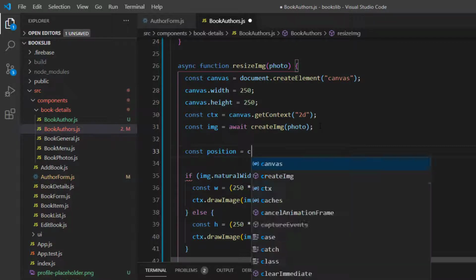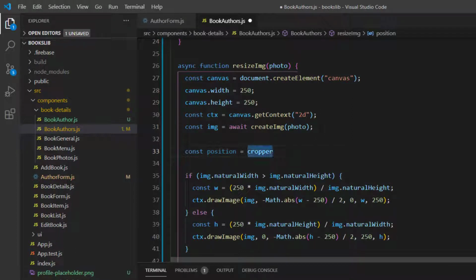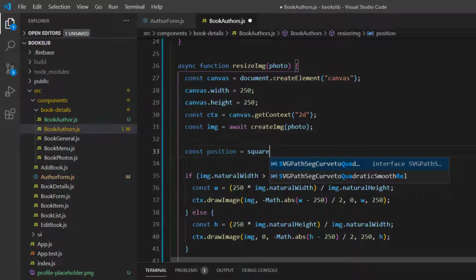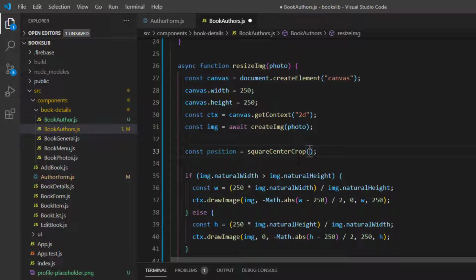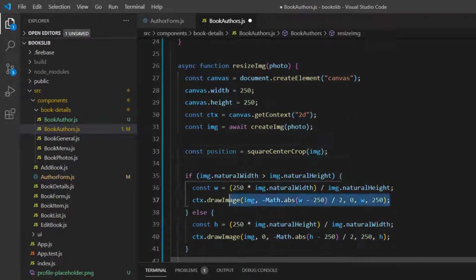So I can name it, let's say, cropper or squareCenterCrop. So this function of course will take an image and will return the position. So I can use it like this.